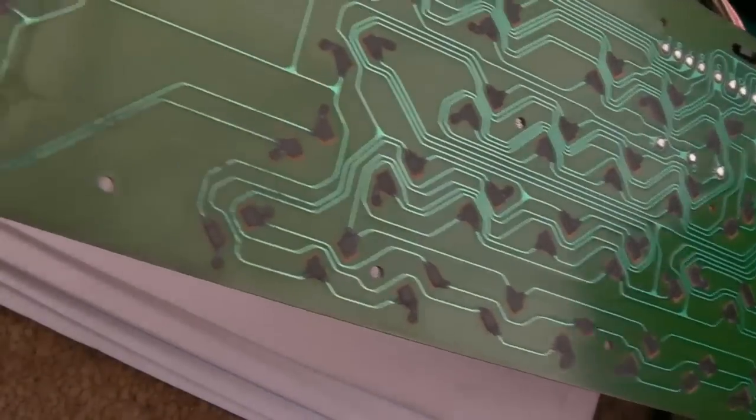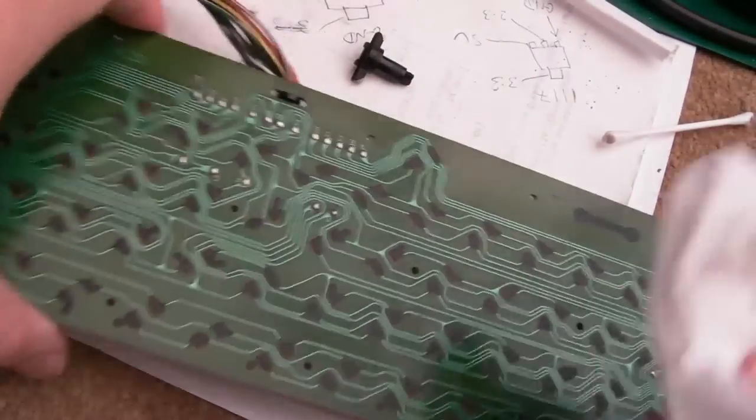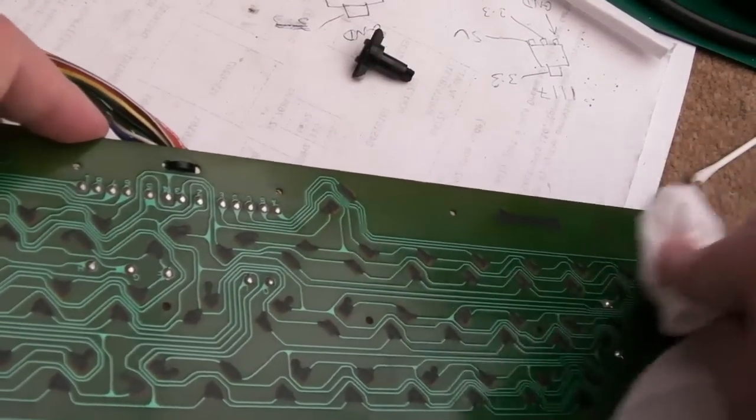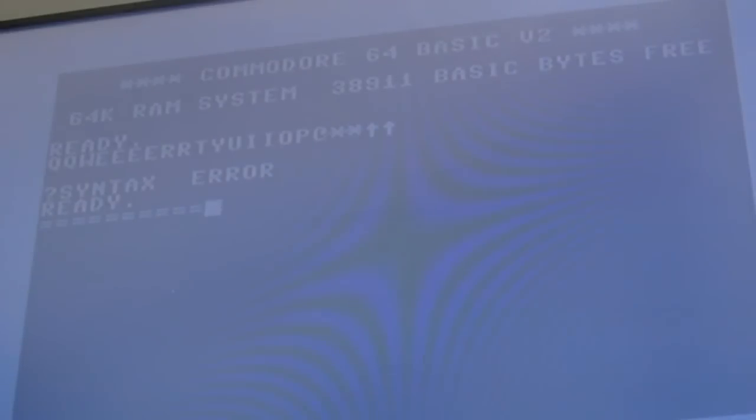Right, yeah, believe it or not, that is much cleaner. It doesn't look it, but it is. There's still some marks and things here that I guess I could just wipe over. So I think it works. Just pressing here, you can see we get characters appearing. So, yeah, as I just go around and test some of the random rows and columns and things here in different areas, everything seems to be working.